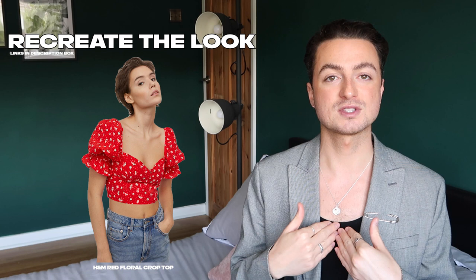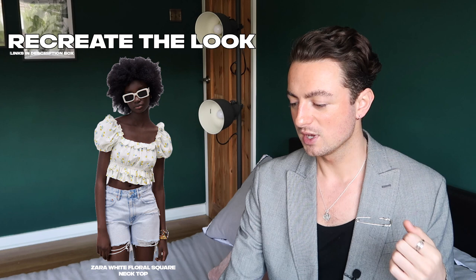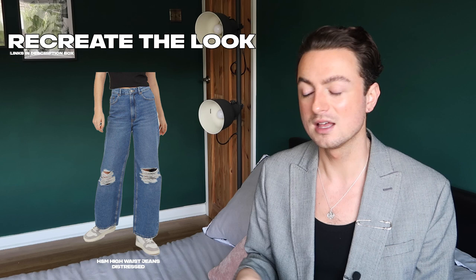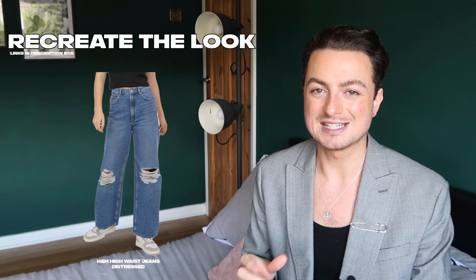Zara have also come through. I like this one because you've got a square neckline, but it's not as wide as Hwasa's, and there's this really nice embroidered detail into the fabric as well as the print — just very soft. There are so many tops like this on the market at the moment — floral spring tops are such an easy wear with shorts, skirts, trousers, or jeans. H&M also have these really good high-waisted jeans with distressing at the knee. And if they're not stonewashed enough for you, you can bleach them — just dilute bleach in a bucket, let it soak, and watch that colour drain out. Very simple.